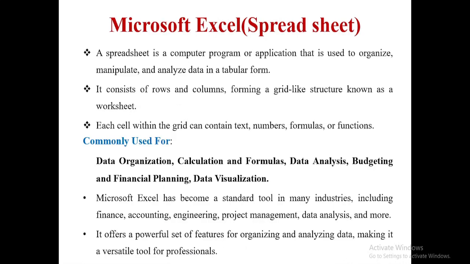So what is this Excel? We generally call it a spreadsheet because it looks like a sheet consisting of grid lines. Basically, a spreadsheet is a computer program or application that is used to organize, manipulate and analyze data in a tabular form. We can organize the data, manipulate the data, and analyze the data, but all in tabular form. It consists of rows and columns forming a grid-like structure known as a worksheet. We are going to see how exactly it looks.